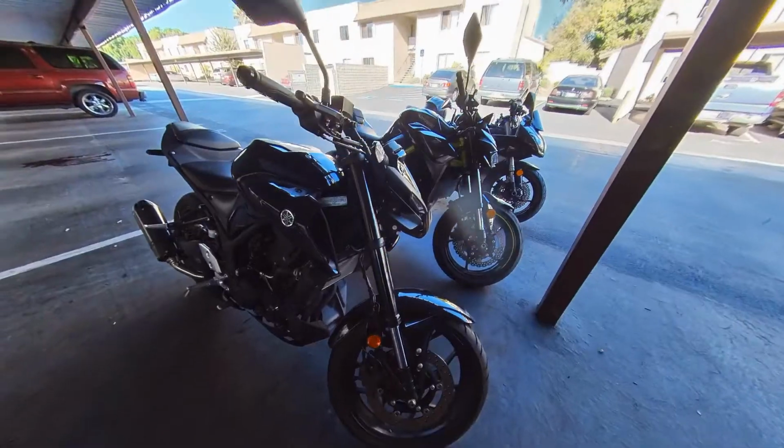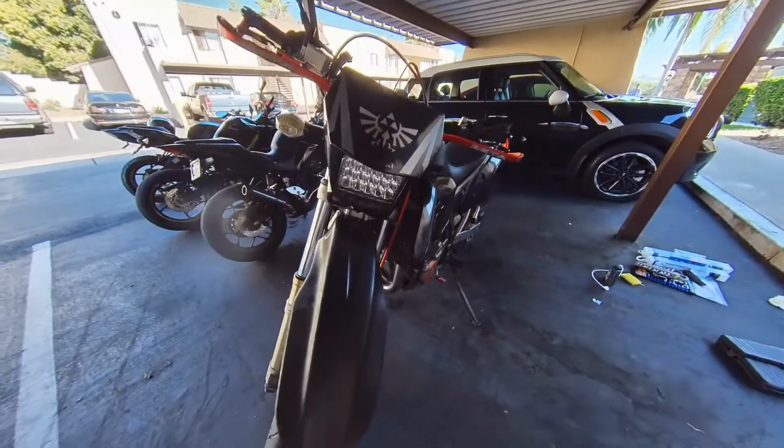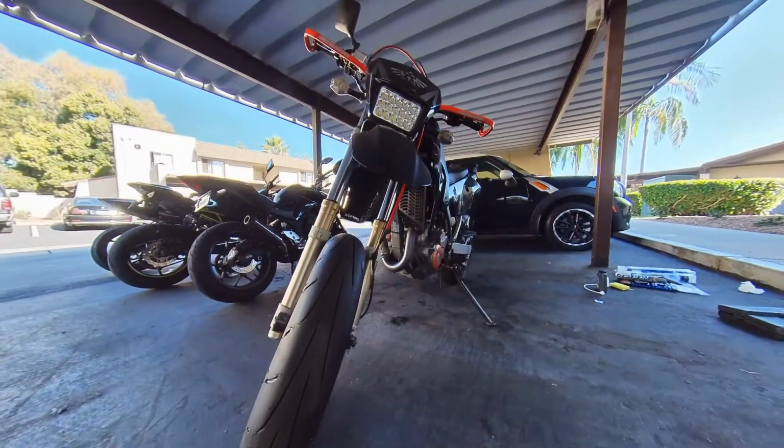Today we're doing the rear brake line. We're here at the Goober compound. We have beautiful bikes out in front of us, but we're gonna focus on the DRZ today. It's gonna get some love. We just did the front one recently, so we're not doing a video on that. It's gonna be about the rear brake today.